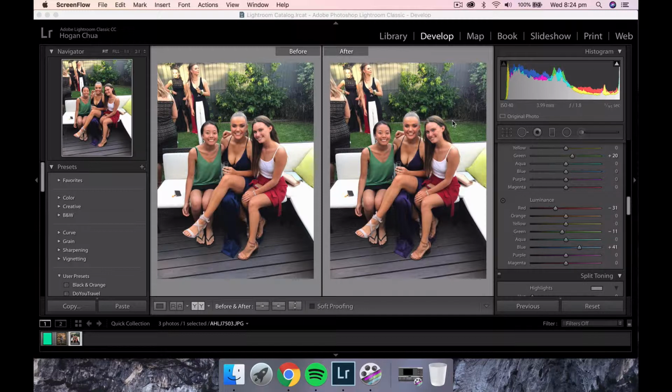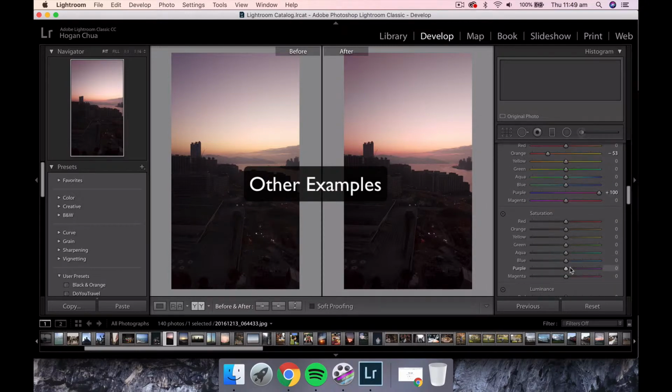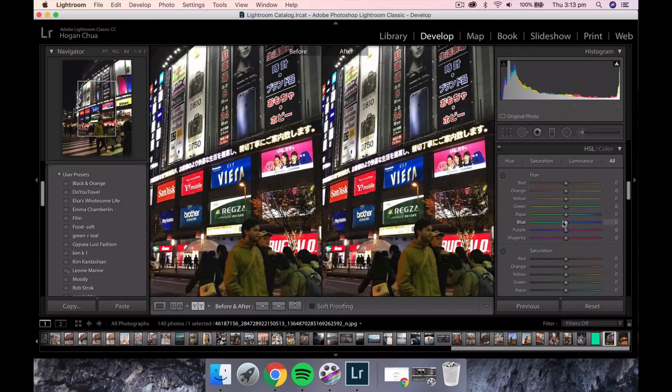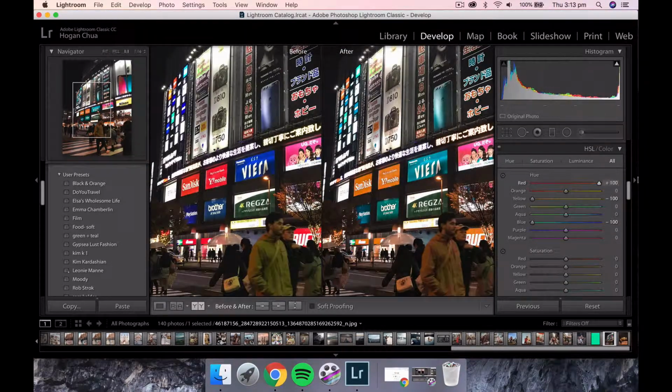I know the changes I made in this photo don't look like a huge difference, but that's sort of the vibe I'm going for. I'm just enhancing the colors. I don't want anything to look too unnatural or out of place, and that's sort of the look I encourage you all to go for. You want people to think that the colors were a part of the photo and not just plopped on top.